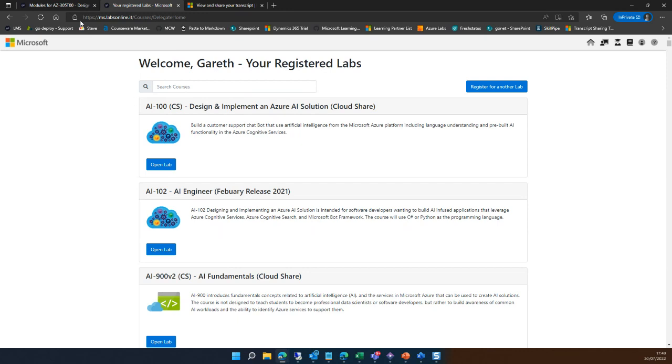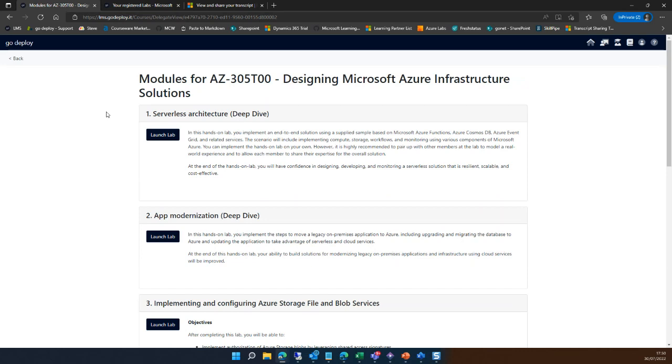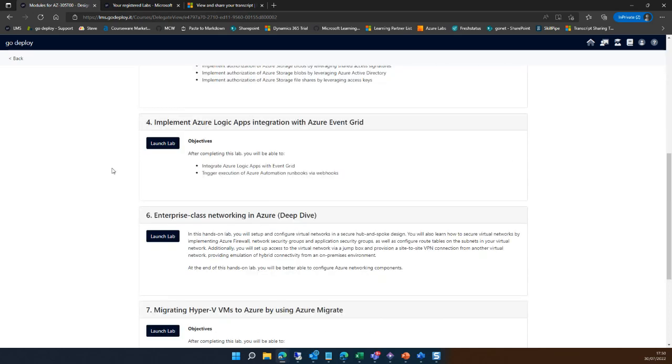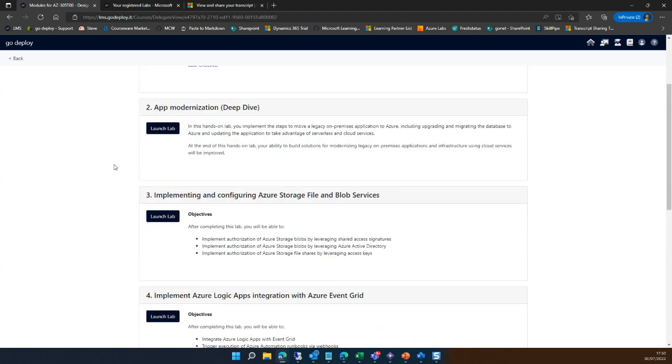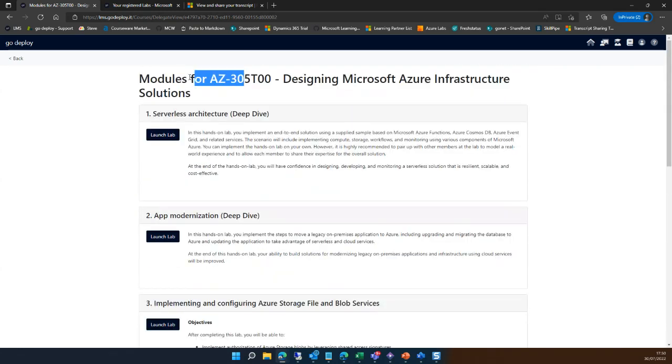Whilst you're looking for questions, one thing I should mention is that one of the key differentiators of us as a learning partner or lab hoster is that we add additional content. For example, there are no official labs for AZ305. But I did the beta teach with Microsoft and said, there are two different types of students that attend this course: those who want theory, and those who want the practical aspect. So we created these deep dive labs associated with the AZ305.